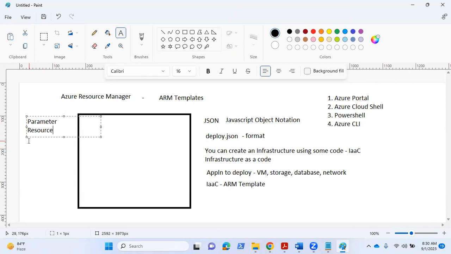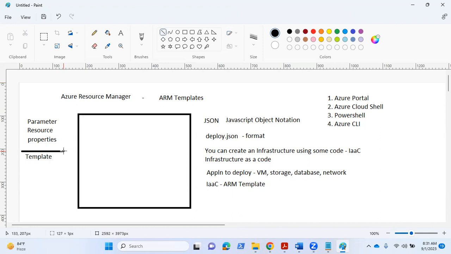Then there must be some properties. And including all these things, a template is created. Including all these things, a template is created. And that template is called a JSON template.